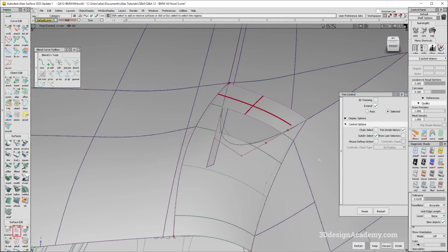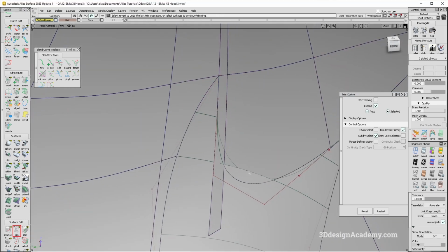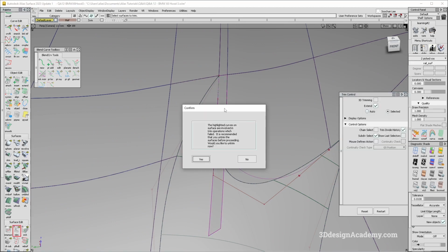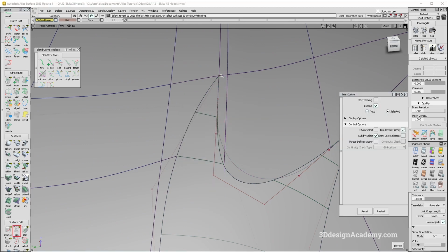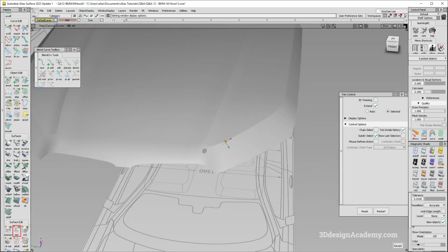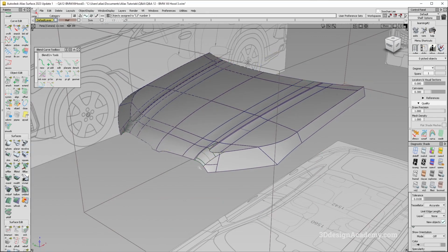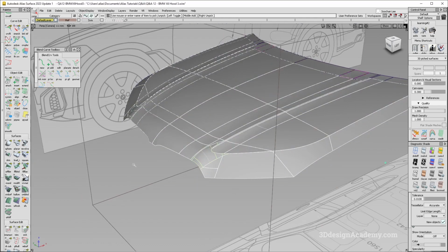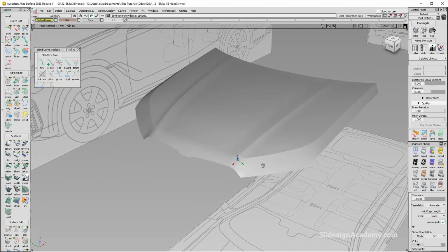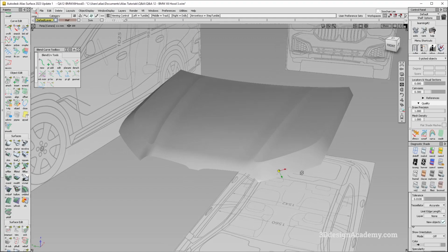All right. So first of all, I'm just going to make sure that this is trimmed. So I'm going to say discard over here, and I'm going to discard this one over here. And I'm just going to trim this one over here. Looks like there are some COSs that aren't doing so well. All right, and there it is. Okay, so I'm just going to hide the curves like this. Now a couple of spans here, but that's not too bad. So I'm just going to delete the construction history over here, and there is the basic shape for the BMW X6 hood.